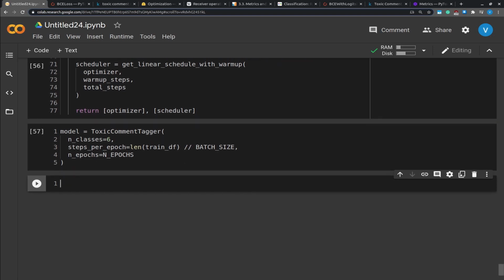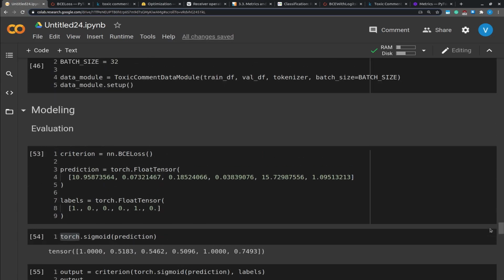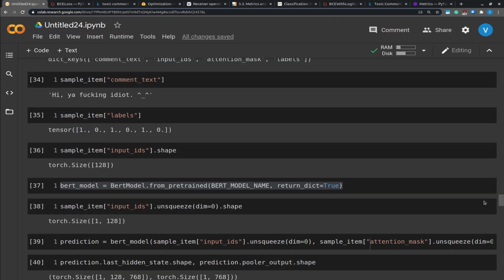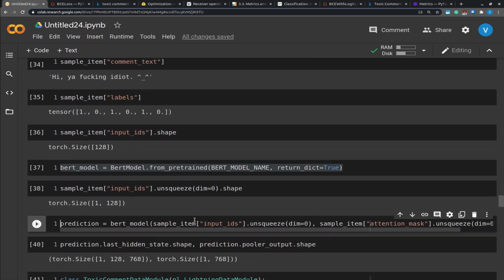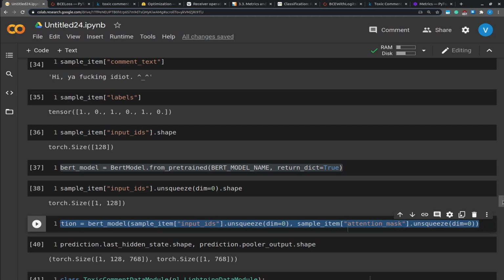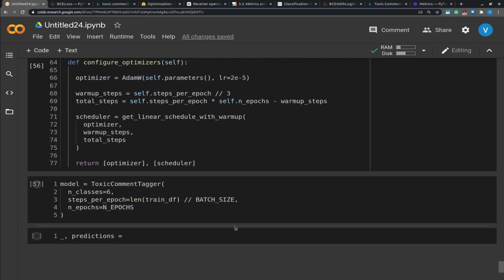And I'm going to show you what an untrained model is going to return as a result. We're going to take the sample item that we've passed in the previous video.